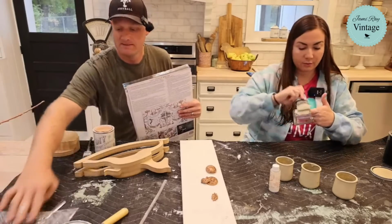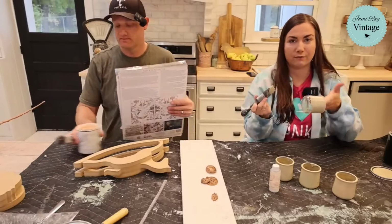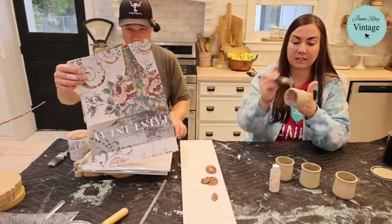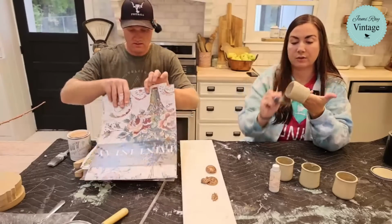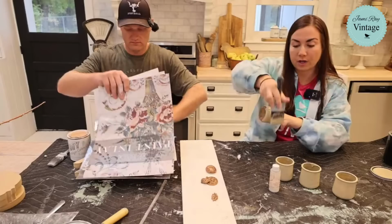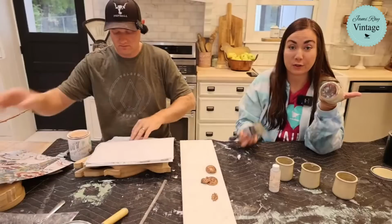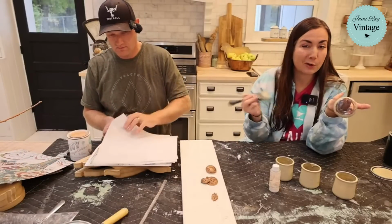Does the paint stick well to glass? I've not had a problem with it. You do want, don't take your fingernail to it within a few weeks. Let it really cure up, but it sticks pretty good. You can also use milk paint if you add the extra bond to it. But yeah, I've not had problems painting glass with this. Just know, especially if you're going to second coat it, this is a really slick surface. So when you put your second coat on, you can't push hard. You're going to reactivate the first coat and pull the second coat off.